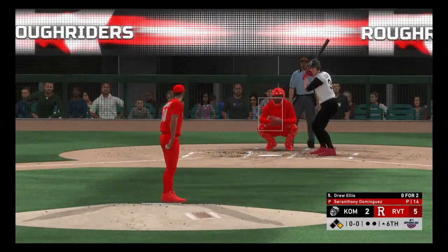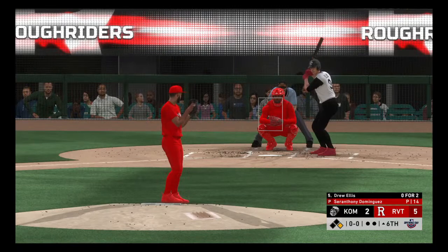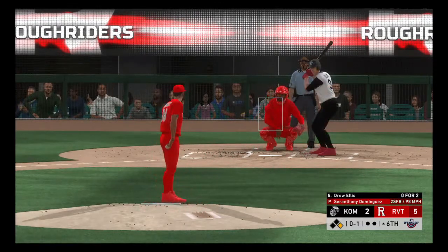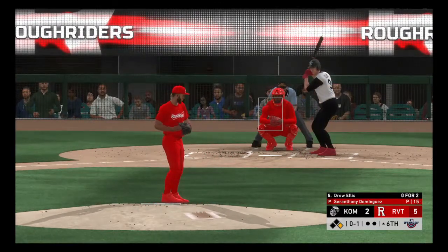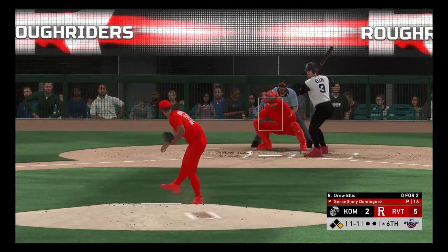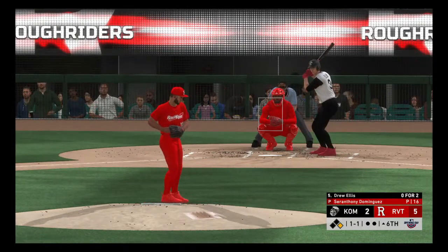Into the box now, Drew Ellis. It was a backwards K, a strikeout looking for him in his last at-bat. Yeah, Matty, and hopefully he got it out of his system, especially now he's got to bear down. He gets the 2 strikes in this spot, has to put the ball in play. All you want is the leadoff man to get on to start a big inning, maybe get a big rally going to claw your way back into this ball game. Count now a ball and a strike.